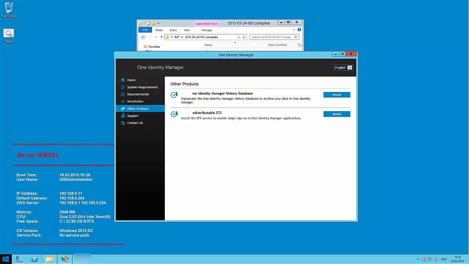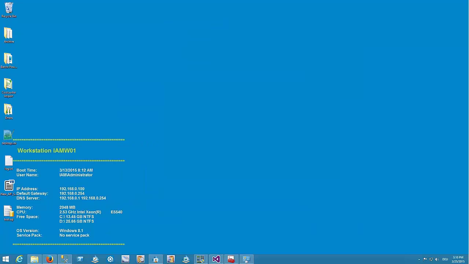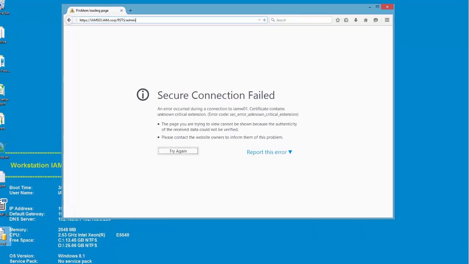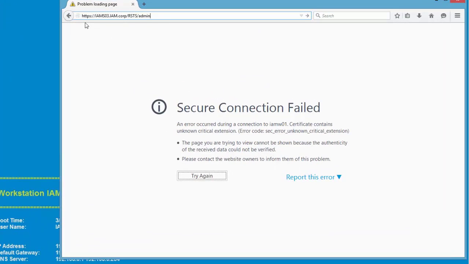Therefore, I just open my browser, and because, as we all know, browsers on a server are always a painful thing because of all of these security configurations, I do that from my workstation, so I switch back to my workstation. There I open the browser and type in the following URL. It is my machine where I have installed the service, with the words rsts and admin behind.